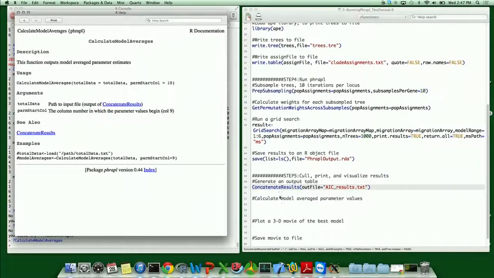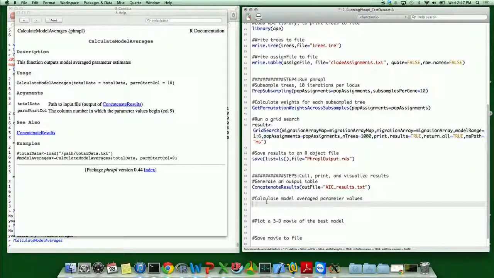And this function basically just makes a vector of parameter values that are averaged across all of your models based on the Akaike weights. So the models that have some information value in them are going to contribute to our estimate. In this case, it really won't matter. It'll be pretty much the same. The model averaged parameter values will be very similar to the parameter values of the top model. But in a case where you've got weights like 0.2, 0.1, 0.2, 0.1, then you want to take into account, at least potentially, all of the models that are contributing information value, and let all of those inform our estimate of what the parameter values should be. Anyway, so that's what this function does. It generates a table of those values.